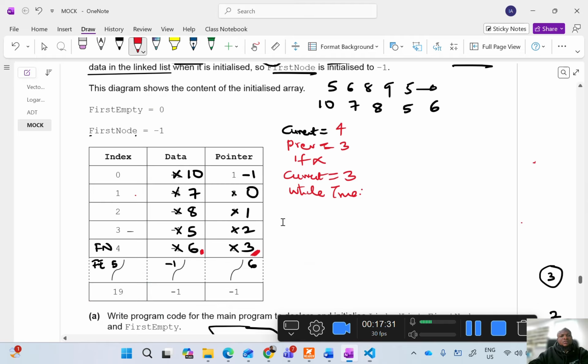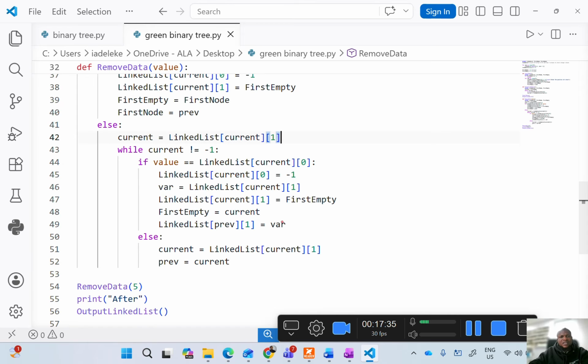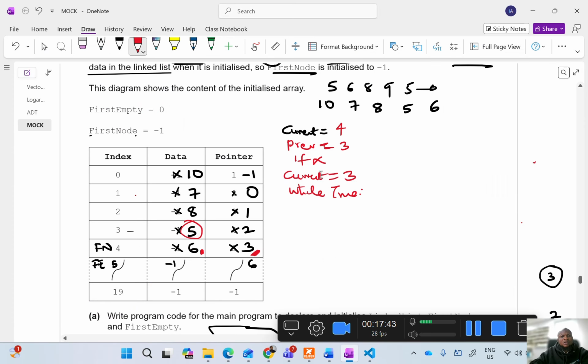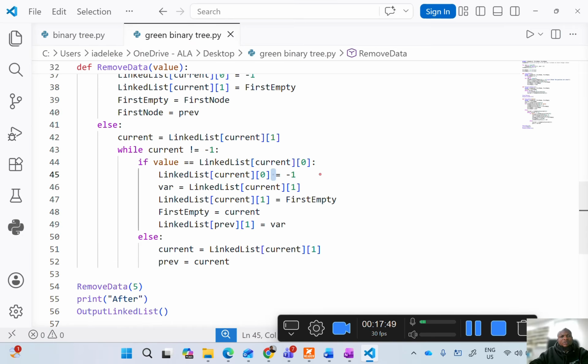Linked list of 3, 0 is this. Is the value equal? Yes, the value is equal. Since the value is now equal, linked list of 3, 0 is equal to -1, isn't it? So variable is equal to linked list of 3, 1.